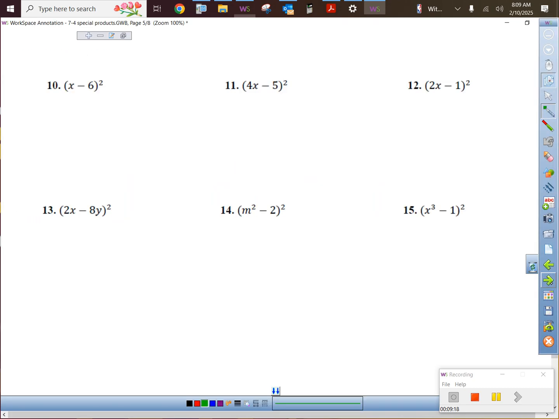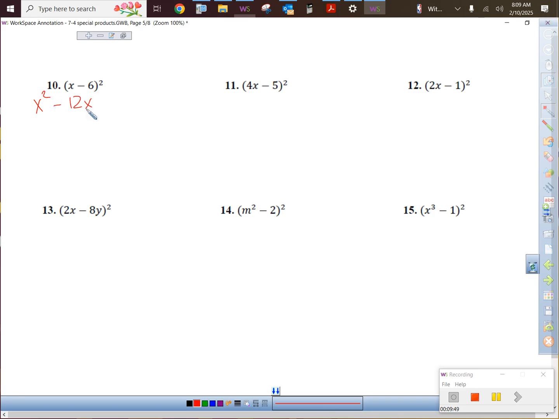So let's try it again. This guy is a binomial squared. I'm going to talk you through the move. You do the move. Ready? Number 10. Square the first guy. X squared. Next, I need to multiply an x and not a 6, but a negative 6. Isn't that negative 6x? Double it, right? Double it. How do you feel about negative 12x?